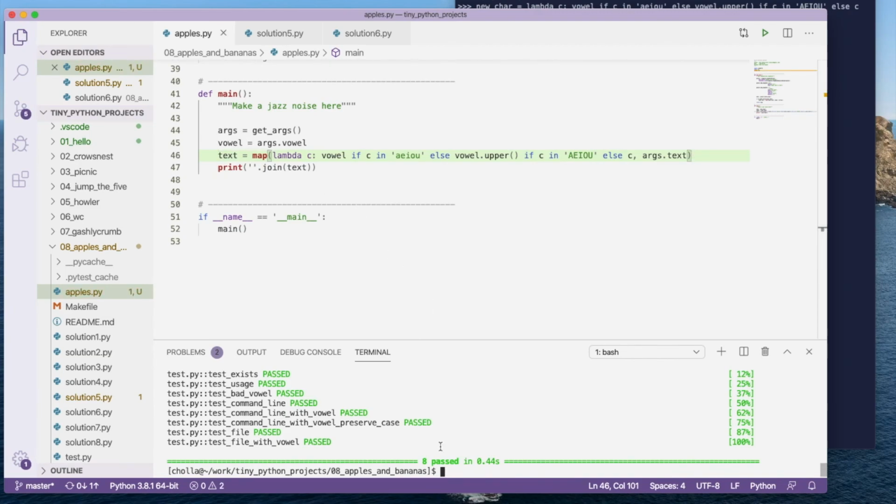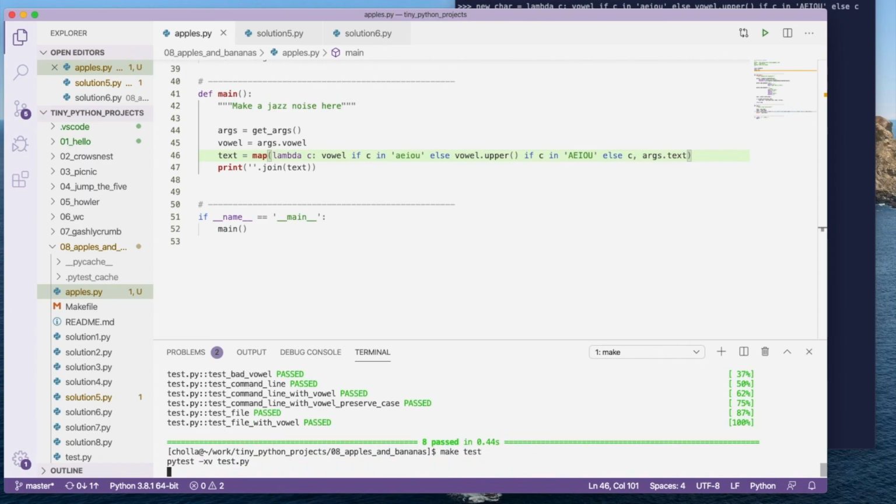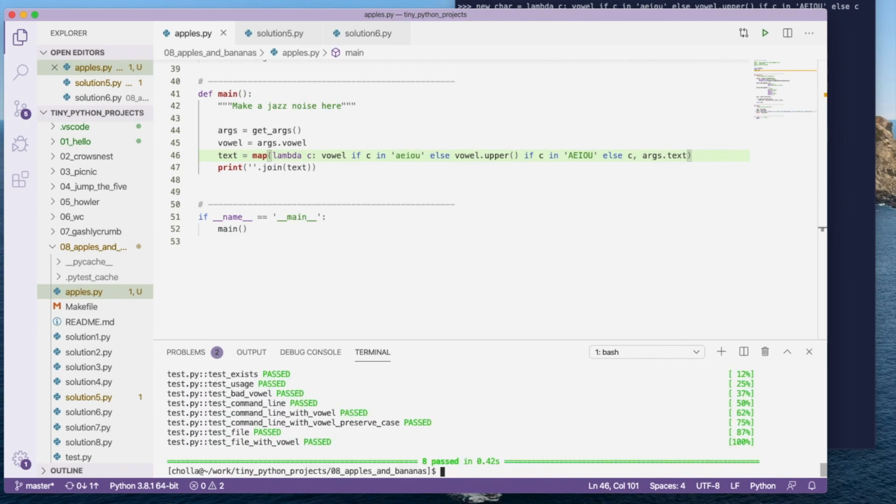And again, this being the whole point of test-driven development, I want to make a change to the code. I want to make sure, does this still work? Yes, it still passes all my tests. So that is an introduction to how to use a map using a lambda. Next, I'm going to show you how to use it with a defined function, which seems to clean it up a little bit. So stick around for that.